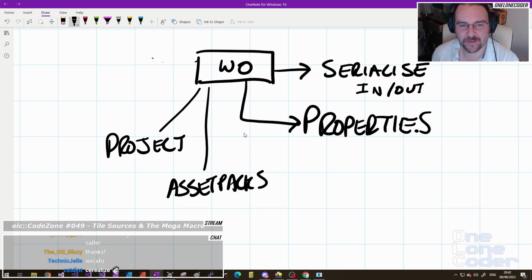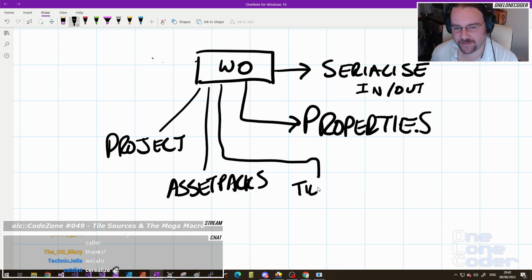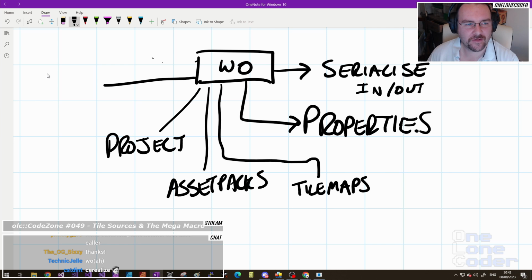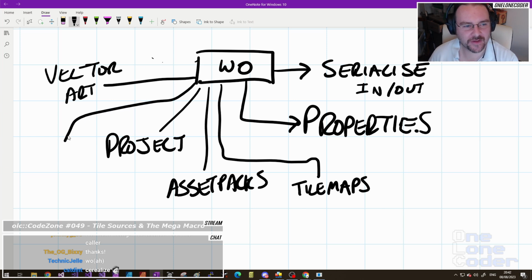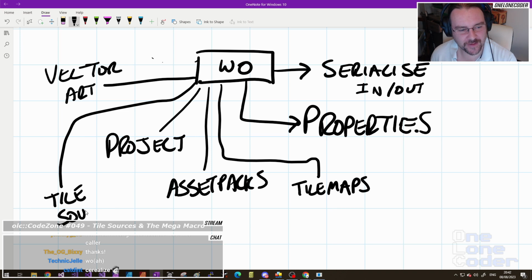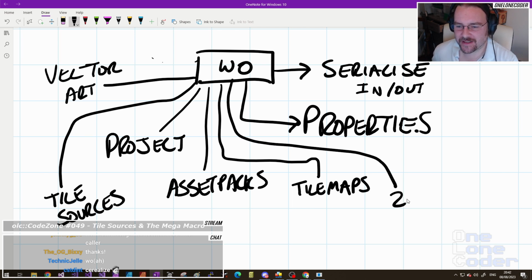Other things that might be included in here: tile maps, vector artworks. We may also have things like tile sources, which is actually what we wanted to be programming at the moment. And we'll get there. And basically, anything we can think of that a 2D editor might want to allow us to edit.